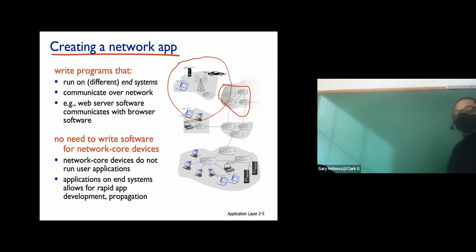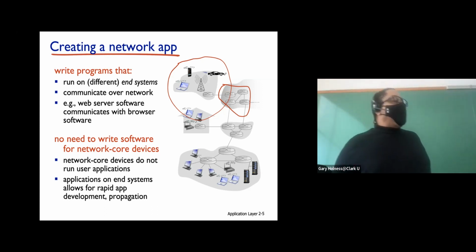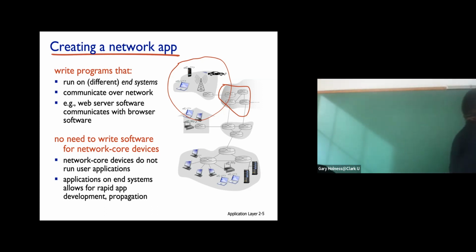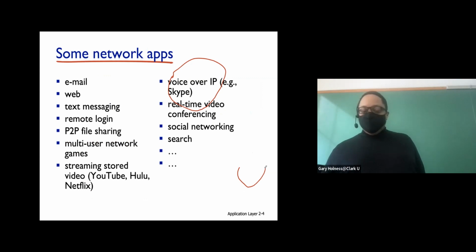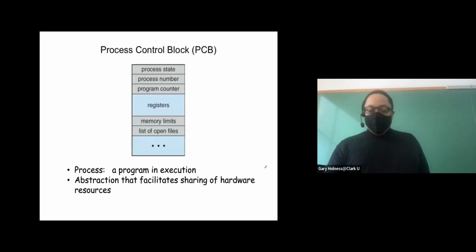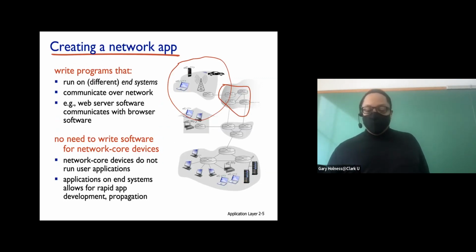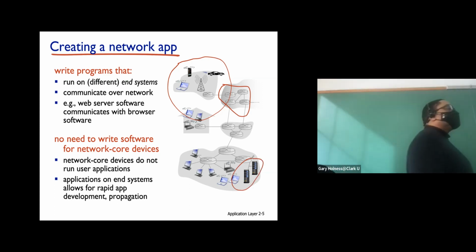And it's the collection of these routers storing and forwarding chunks of data, or packets, that results in your ability to send data from, say, your cell phone on the mobile network, ultimately to a server here on Canvas at Clark University. Let's see if I can circle that. Okay. Does that make sense?